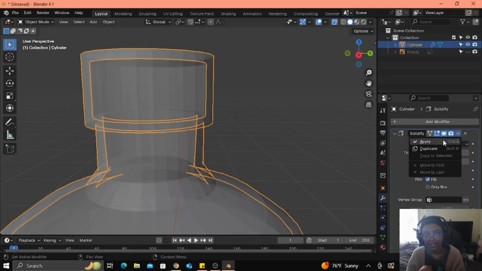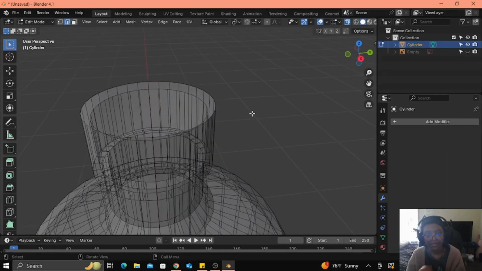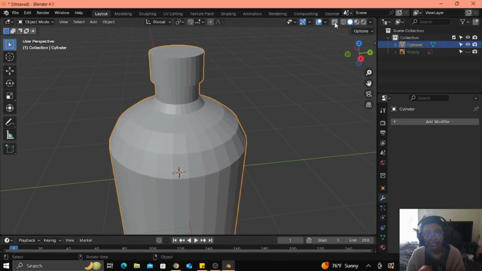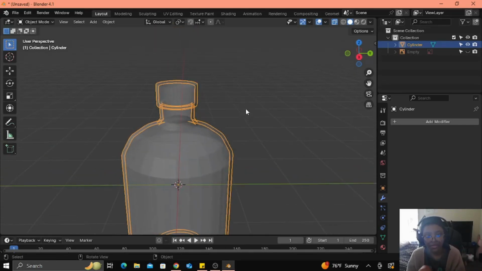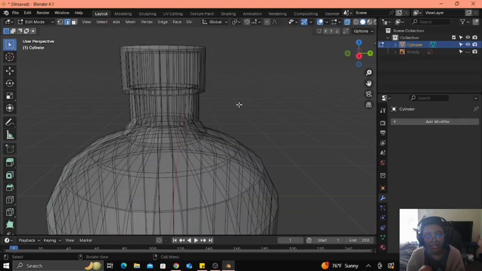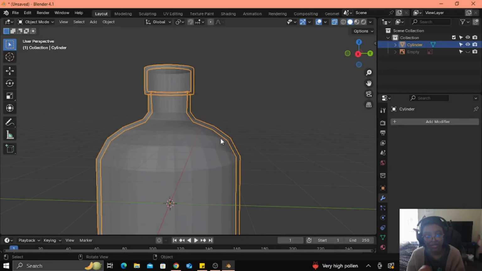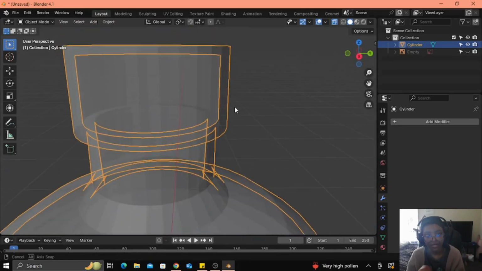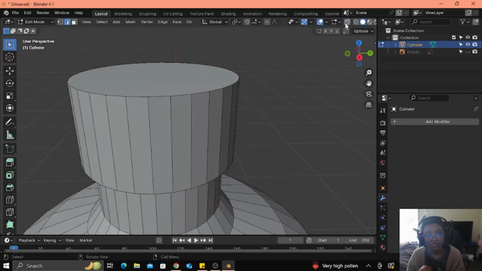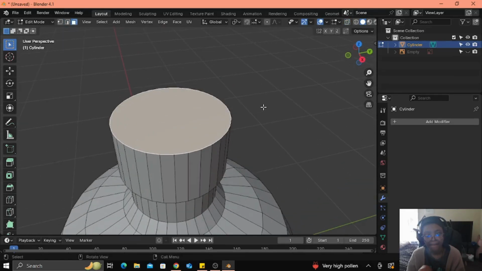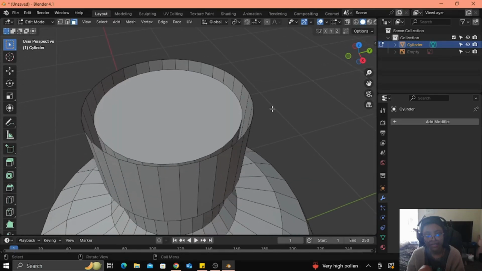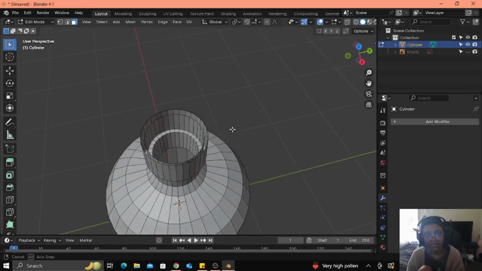I'm going to go ahead and apply that, and let's take a look and see. Because what we're going to do is use this inside, we're going to duplicate this to create our liquid substance, our liquid mesh. So I want to make sure there's enough thickness between the inside and the outside of the bottle. Okay, so now we can go ahead and select this face and delete it. Let's take a look. So this will be the top of our bottle.